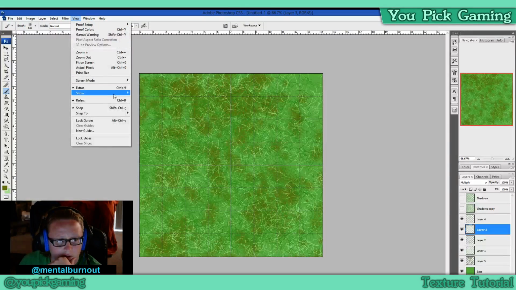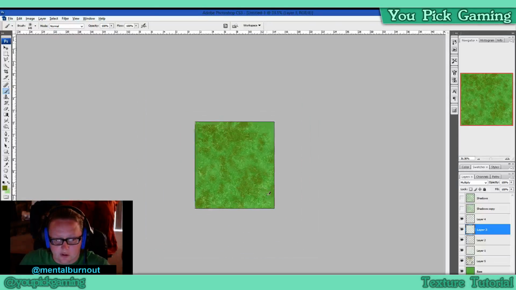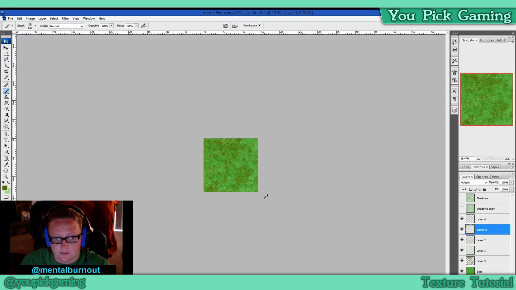And if we turn off our grid here for a second, you see what I'm talking about. And as you zoom out, you want to look at it from what you think it's going to look like on the battle map. Zoom out, see how it looks. To me, that looks like a pretty nice dirt texture. It has a lot of depth. I can see some light coming off of it. The dark spots draw you in a little bit. There's a little bit of mottling and patching. And if you were to take this and layer it over and over again, I don't think it's going to catch your eye very much.